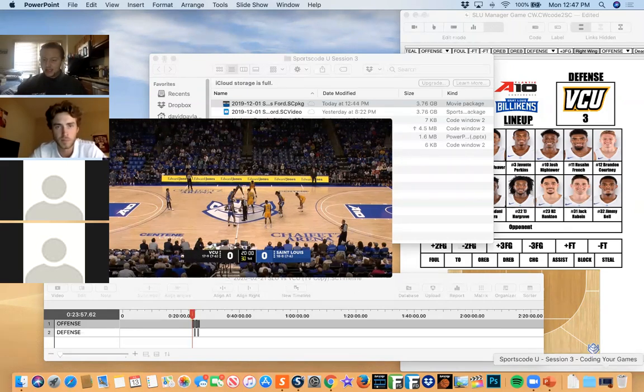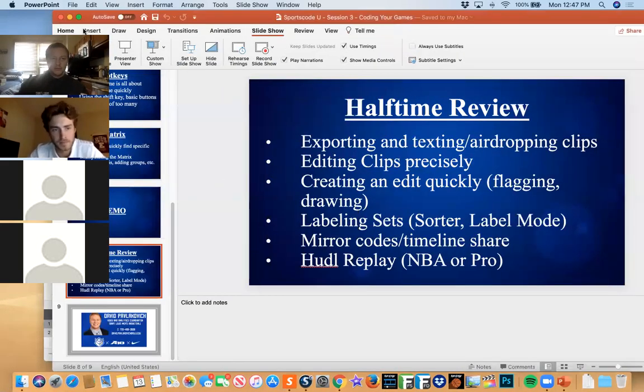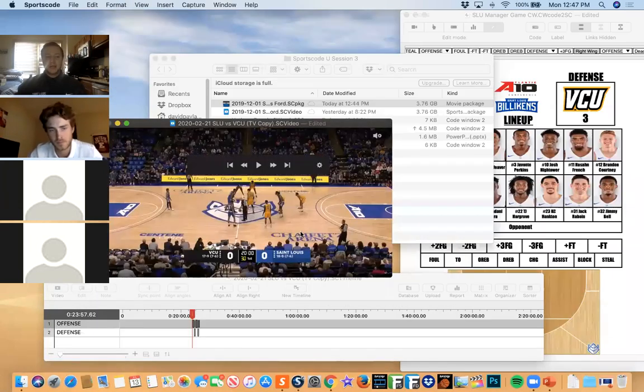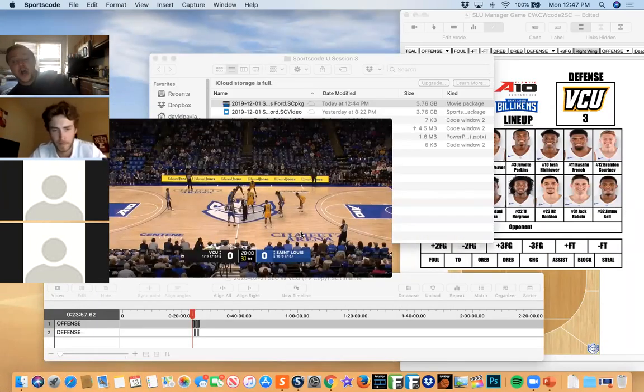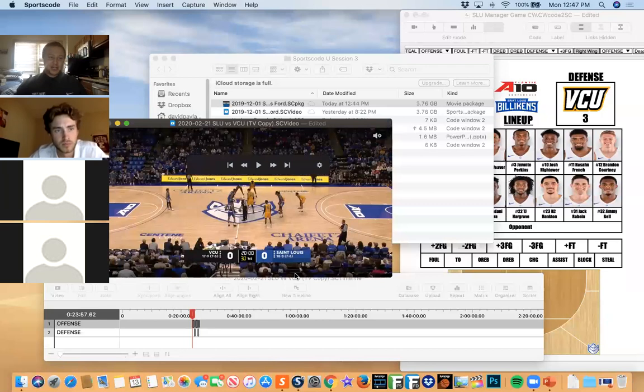The last thing, in light of halftime review, and I know this is illegal in college basketball, I think the women are just now implementing this part of it, is having technology on the bench. If you're watching the Spurs, for example, LaMarcus Aldridge loves to have his iPad and watch his minutes when he's off on the bench, and they do that using a process called Huddle Replay. It's definitely high end. If you're on pro licenses, you're definitely not going to invest in Huddle Replay.